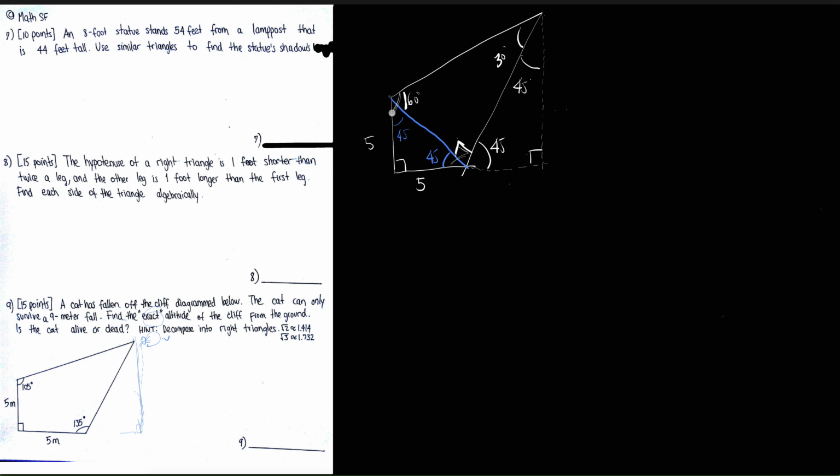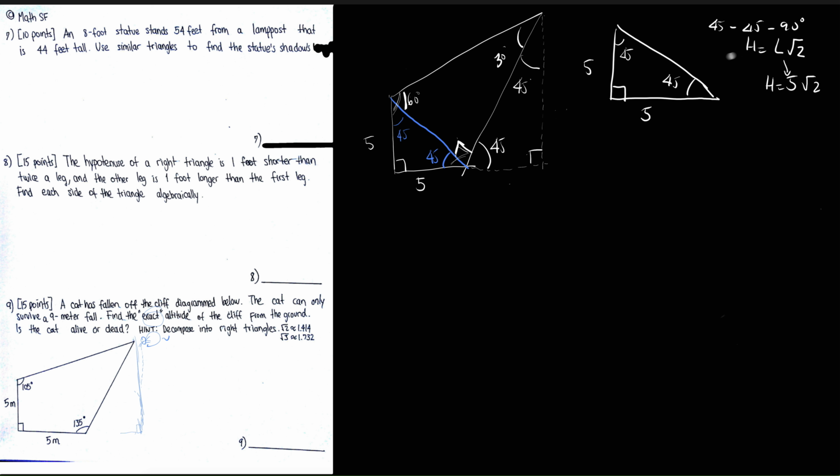So let's first find the hypotenuse of this 45, 45 triangle. I'm going to rewrite that here. I'm going to have phi. This is 45. This was 90 actually. This is 90, and this is 45. Let's write this a little bit nicer, because whenever you're doing geometry, you want your graphics to be as accurate as possible. So this is 45. This is 45. This is 90. This is 5. This is 5. Recall that the hypotenuse equals the leg length times root 2 in a 45, 45, 90 right triangle. So my hypotenuse is actually 5 root 2 because my leg is 5. So this part here is 5 root 2.